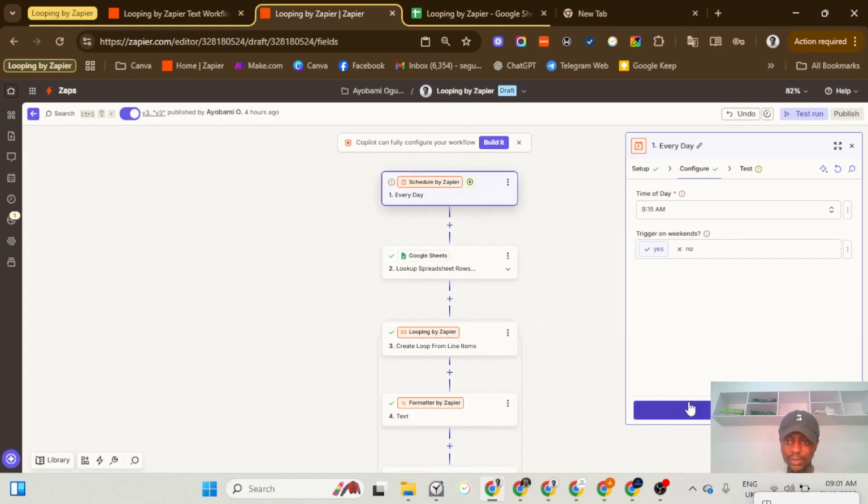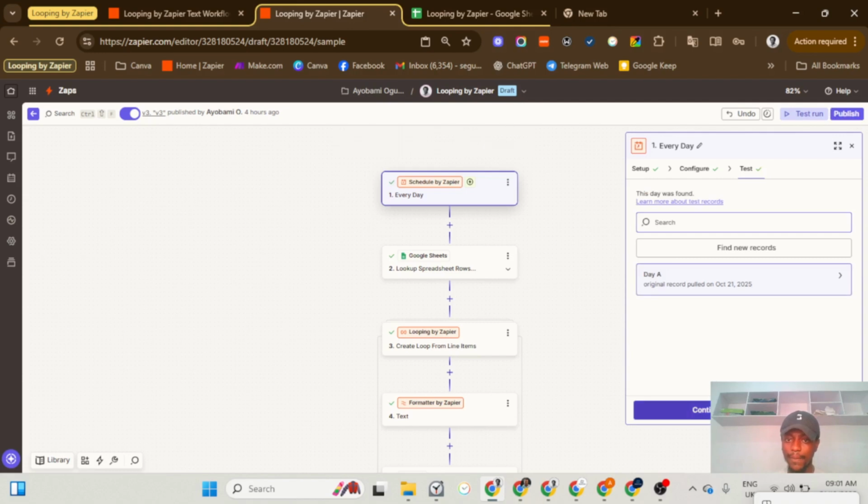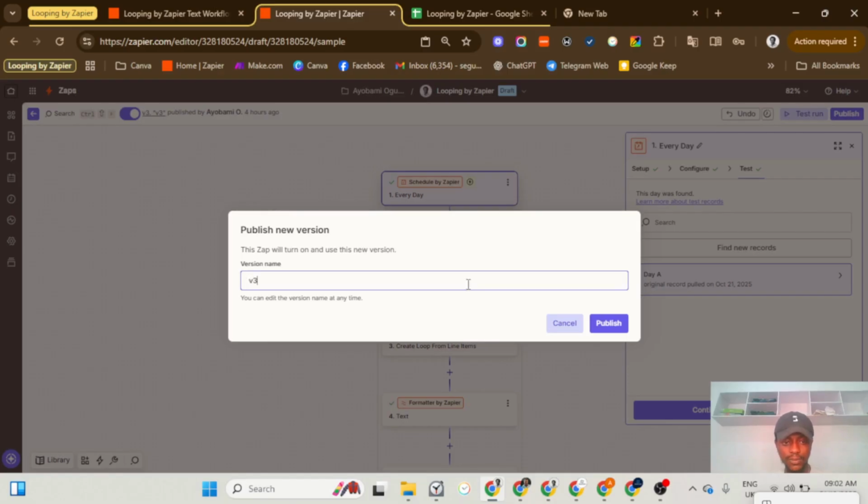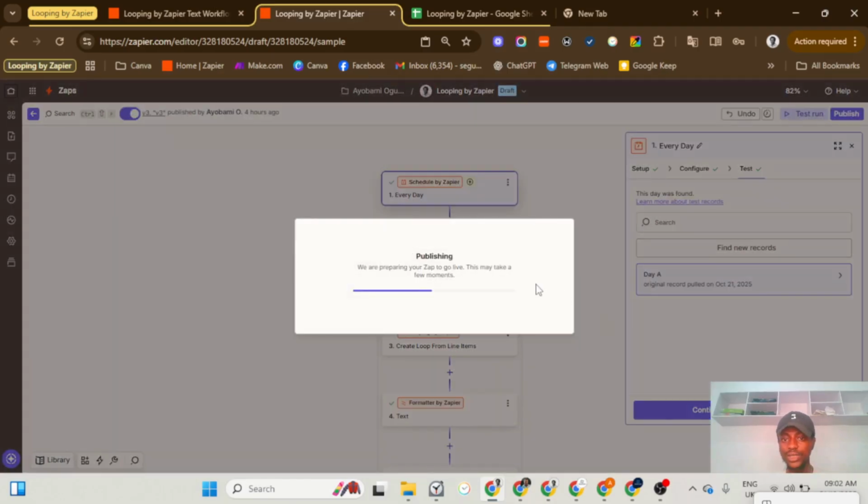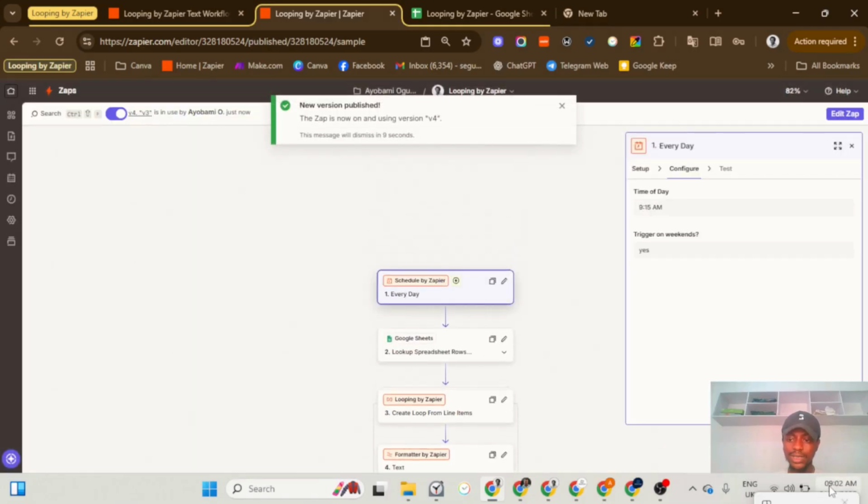Yes. And I also want to mention something: make sure you go over to your settings and choose the time zone for your particular area, because that might actually give you issues. If you don't choose a time zone, you might have issues getting the Schedule by Zapier to work in the appropriate way. So now I'm just going to publish this as my V3. And yeah, I've published the entire workflow. I'll have to just pause and then come back in most likely 13 minutes to see the workflow.